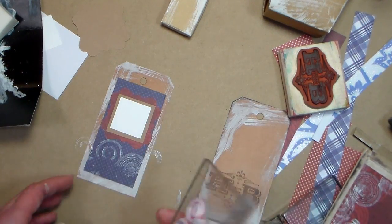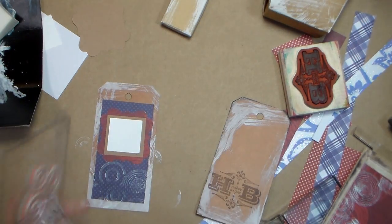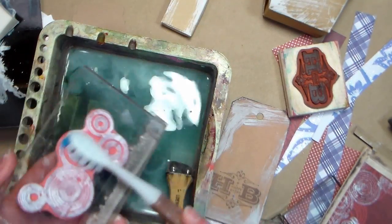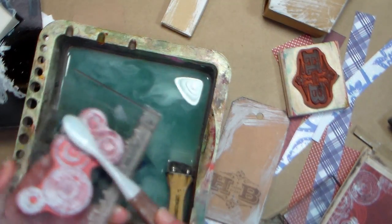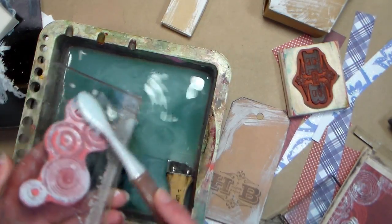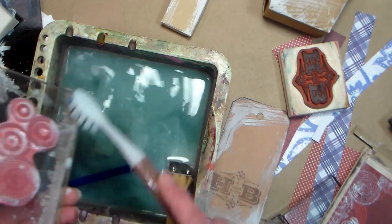Did you notice I put craft paper down on my table to protect the work surface? That's another great use of craft paper and you can get it by the roll at Paper Mart. I love this stuff for wrapping gifts because it goes with everything, but it's cheap enough just to protect my work surface when I need to. The one thing you must remember whenever you're stamping with acrylic paint or gesso is to clean your stamps immediately. I just have my bucket of rinse water and an old toothbrush and I'm simply going to scrub the paint out of my stamps. That way it won't dry within the crevices and your stamp will be good as new. Don't skip this step.